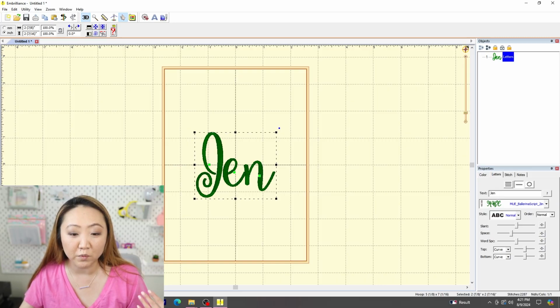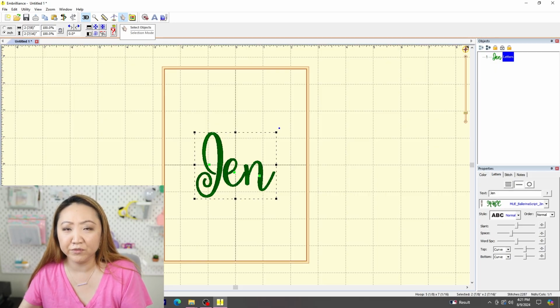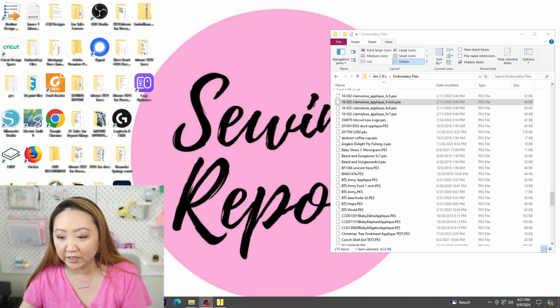But I just wanted to do a quick walkthrough and sort of an explainer about the software I have, and just talk about my thought process and why I purchased this. Again, I don't have experience with a lot of the other popular embroidery softwares. I'm pretty happy with this, so I don't really feel like I need a lot of other stuff. So that's where I'm at. I just wanted to take a few minutes and just talk about my software decisions.